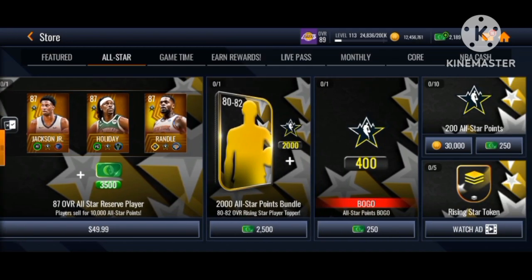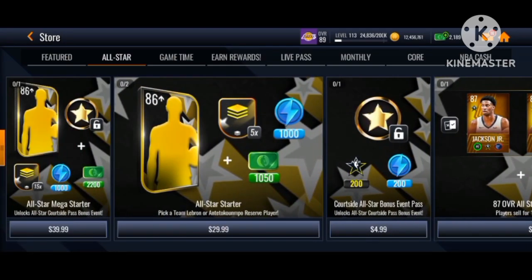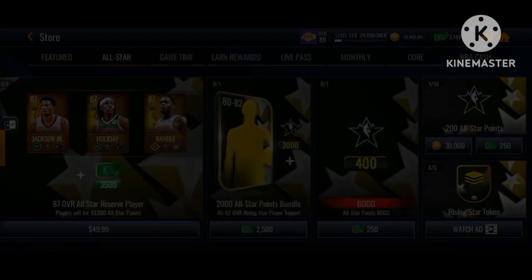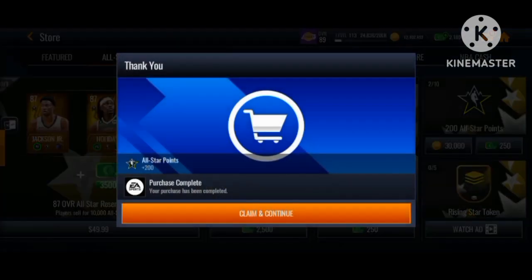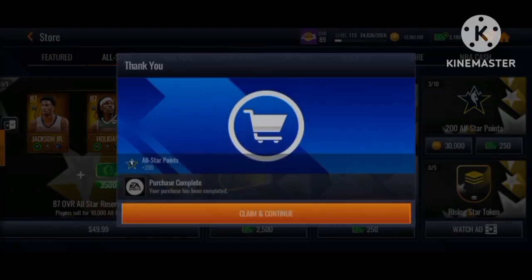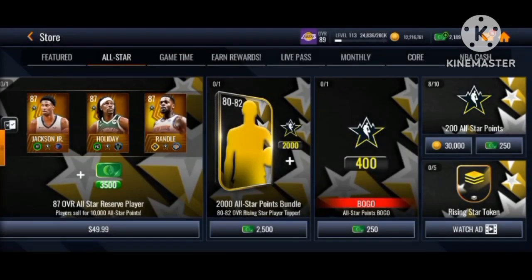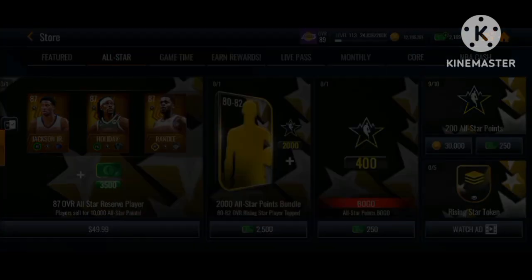So right here, guys, you got your coin packs. For 30K, you get 200 All-Star points. So you're going to have to spend 300K a day for these points. That's going to give you a total of 2,000 points. So there we go, we claim our coin packs.